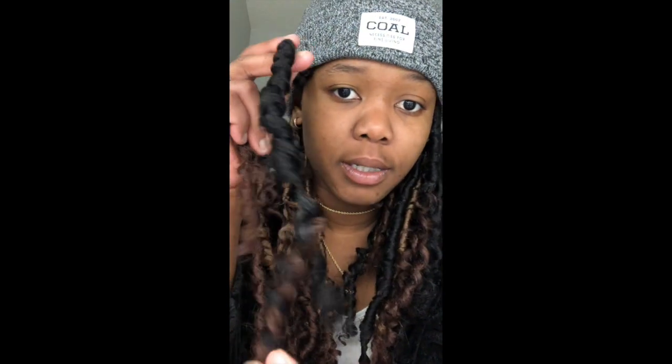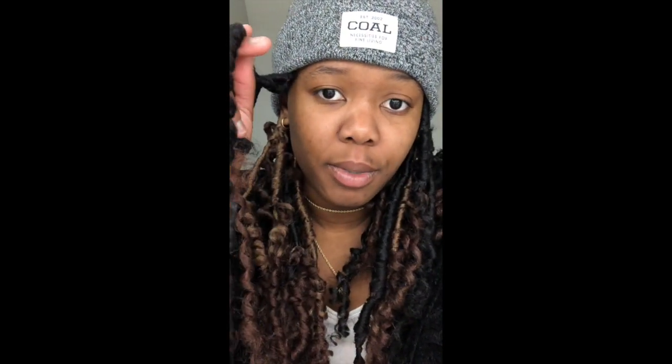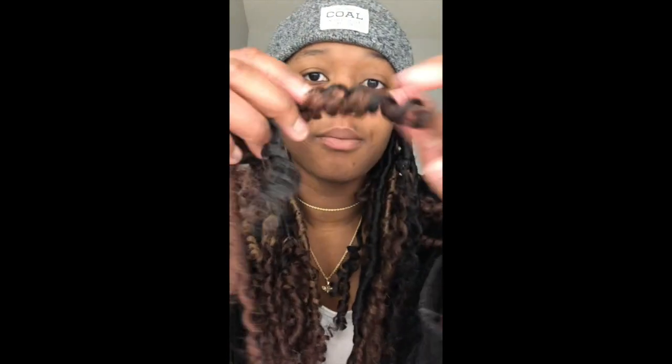I don't like how these ends are — I kind of alluded to this in the other video. See how this is dark? It means the bottom one was the brown and I just went down. So what I might do is cut the brown off. I just don't know how I feel about it — it looks good when it's up, but I really don't have my hair down like that usually. That's not true with jumbo braids — I do wear those down.